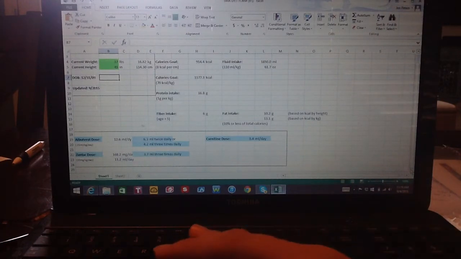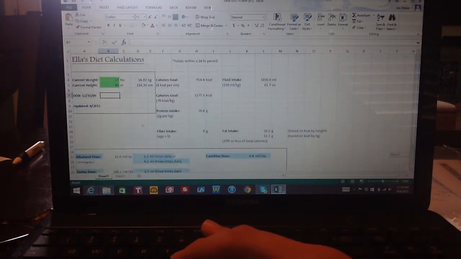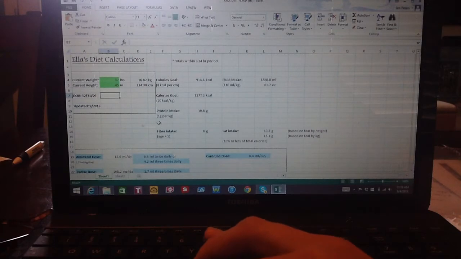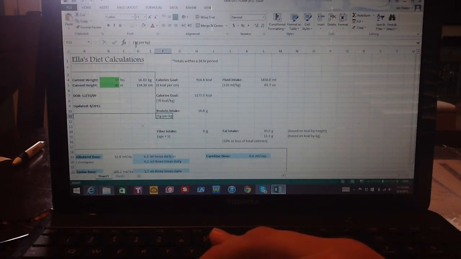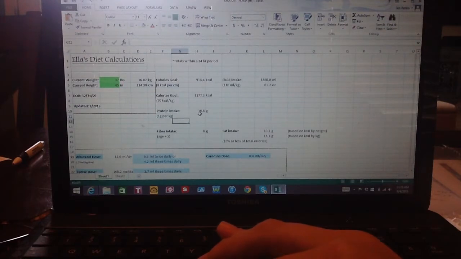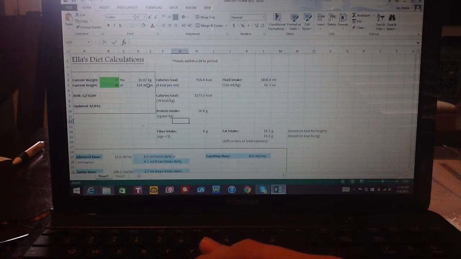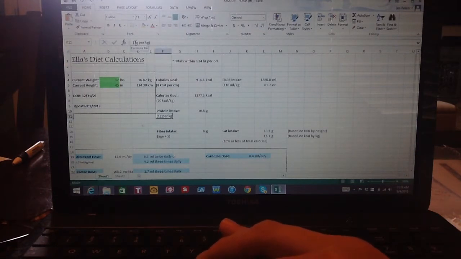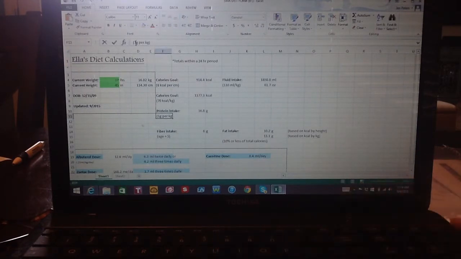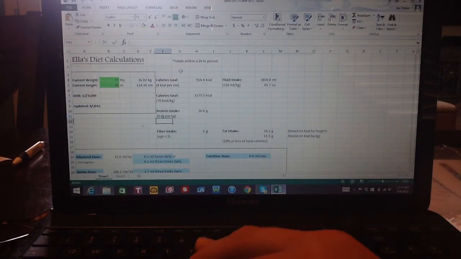So when you're looking through here, there's things that can be changed to your child. For example, Ella is almost 6, so I don't have to give her 1 gram per kilogram. I give her more like 0.8. And those are ranges that we'll have to go over. So I can change this to calculate it for me. She's 16.82 kilograms. If I go here, this is just changing what my label says so that I know. I can click on there and delete it and put 0.8 per kilogram.